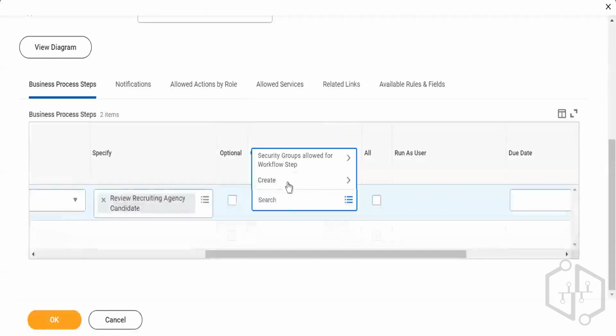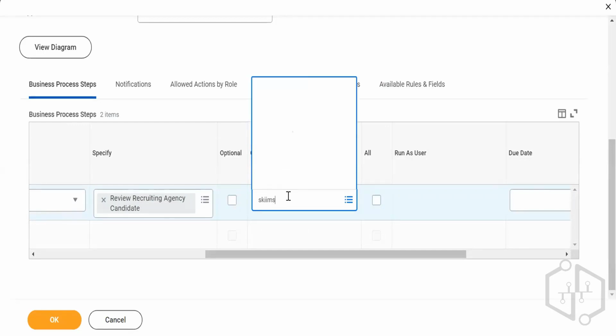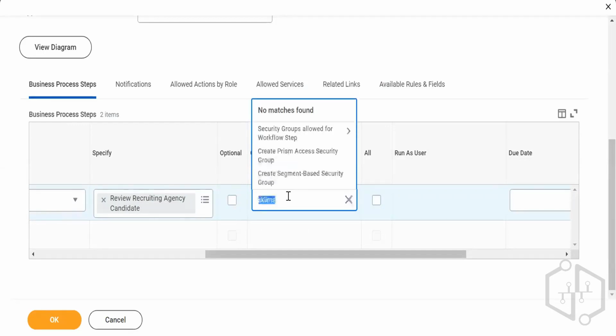I want the one which we created right now. Like let's say it will not populate, I guess. However, in the BP policy, we are going to add this skills recruiting agency administrator security group over here.